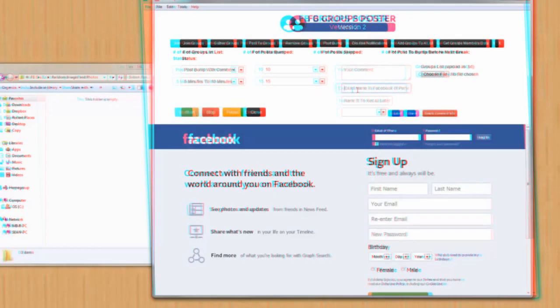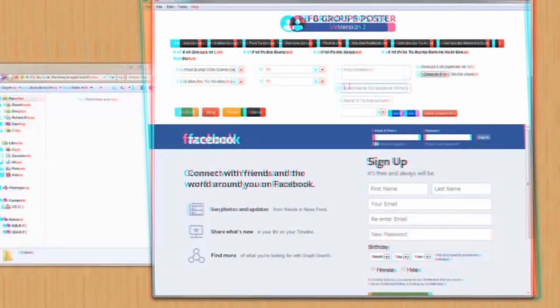Also, something has to go here. The person's name, whether it's your name or someone else's name, the exact way that Facebook has it in Facebook is exactly the way it needs to be displayed here in this field. So my name is Sean A. Walters or Sean B. Walters. Then that's exactly how it needs to be laid out here with the space in between the first, middle, and last name, okay?